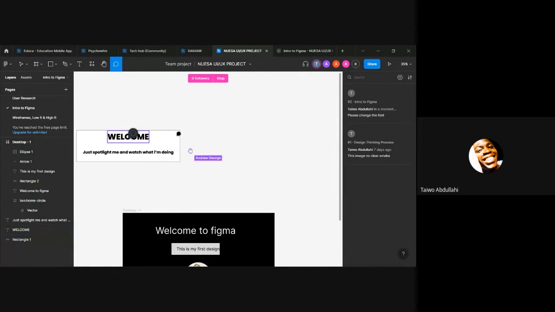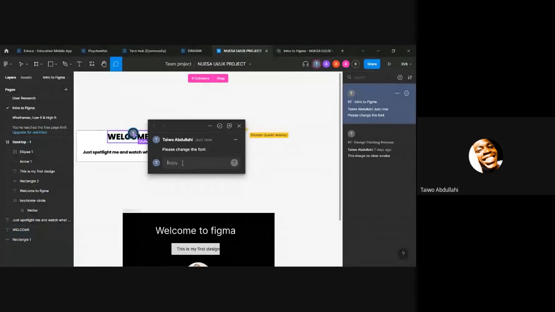Then click enter. It will notify the people that I commented on something. Once you click on it, you will see, oh, please change the font, and you can reply to me. Okay, good.